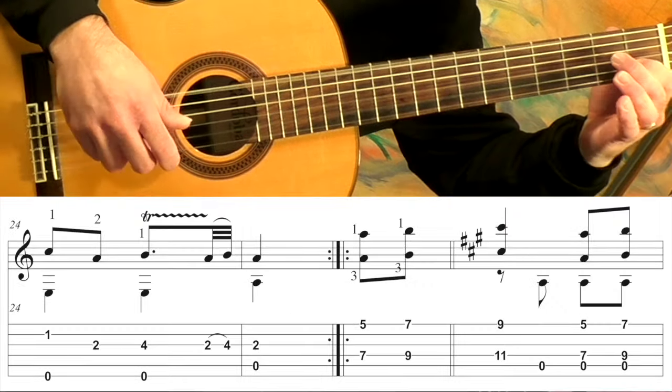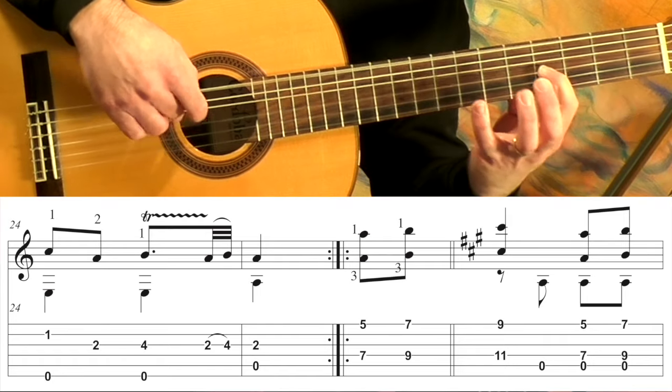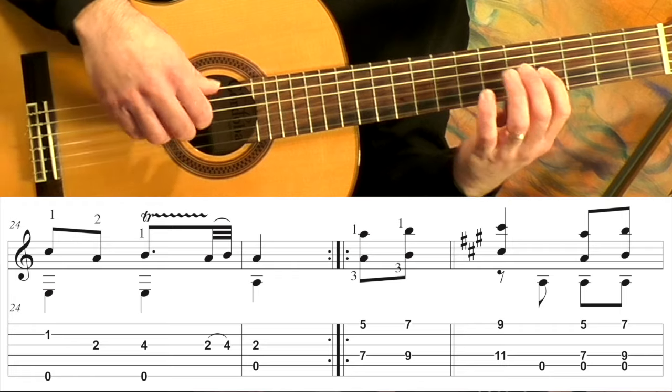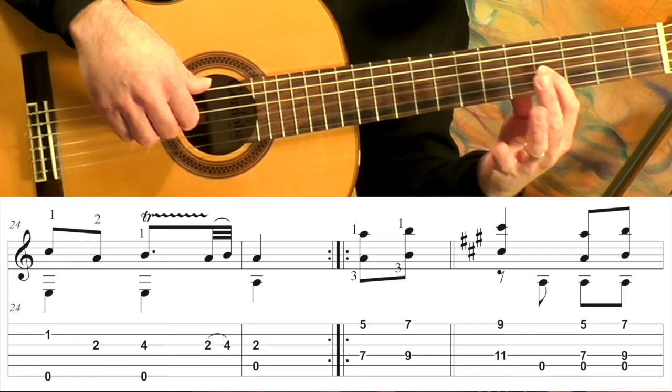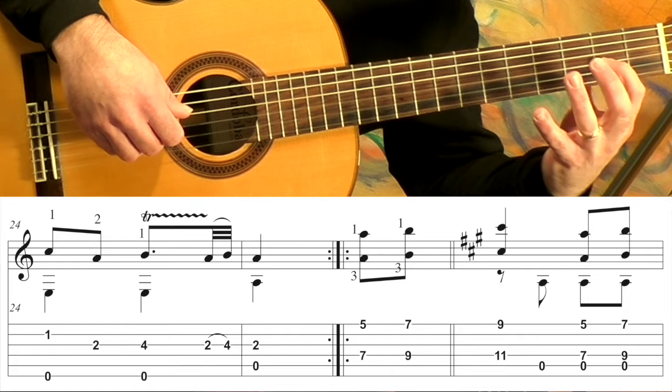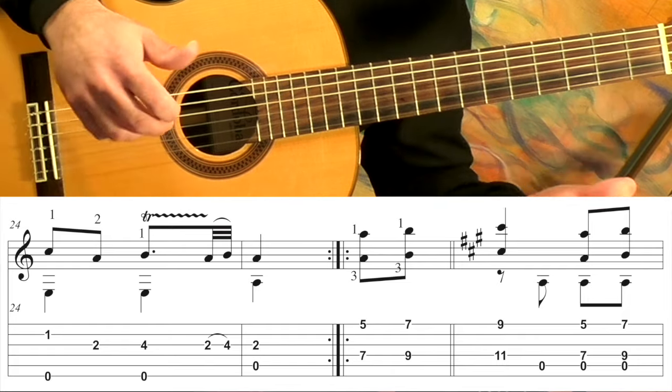Measure 24. And I do a little trill. So I'm at the 4th fret on the 3rd string. Just 1 and 2 back and forth. And then down to the 2nd position. So slowly that measure goes like this.